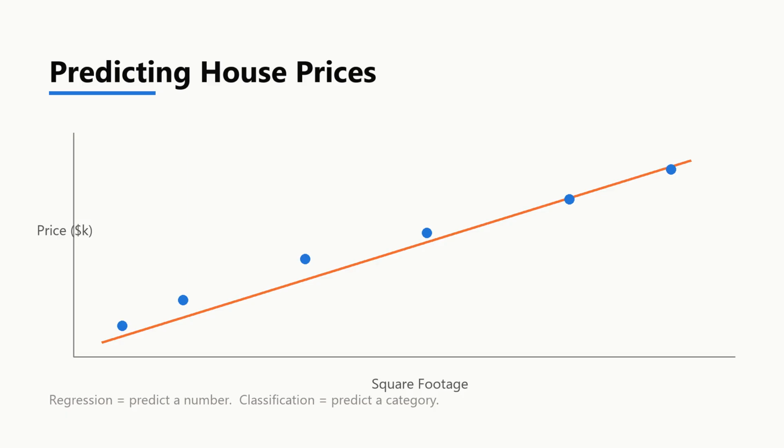It's not magic, it's not a brain, it's a mathematical description of a pattern found in data, used to make a guess about new data. This particular flavor, predicting a number from examples, is called regression, and we'll build one from scratch, by hand, in video 5. If instead you're predicting a category, like spam or not spam, that's called classification. Almost every ML problem you'll ever encounter is one of these two, or a variation on them.